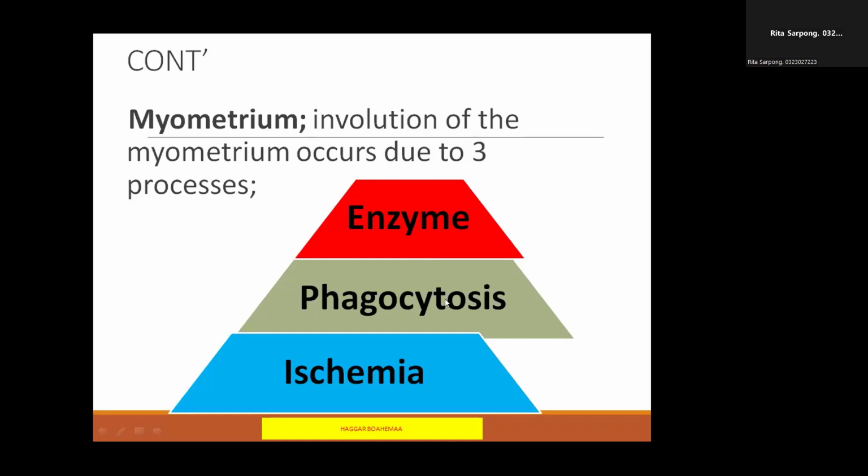Now, about their big abdomen, you will find out, oh, Sister BOAHEMAA, all this process that you are saying will take place so that the uterus will be able to go back to its non-pregnant state. But how come after delivery, some people still have big abdomen? Though these processes are there, we all know that it is going to take place. However, you, the midwife, you need to still come in and educate the mother.